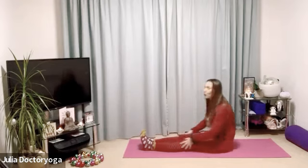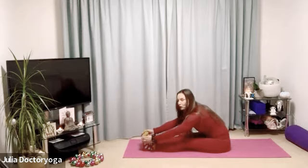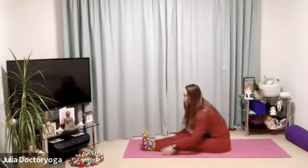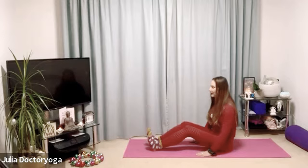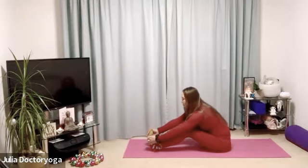And now sitting forward bend with both legs in front of you. Hold outsides of your feet. If you can't reach, simply bend your knees. This time you can bend your knees, hold outsides of your feet and keep pulling your feet towards you so you can feel the stretch in the back of your legs, back of your spine, your lower back.